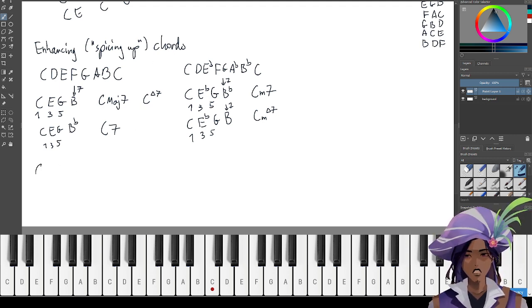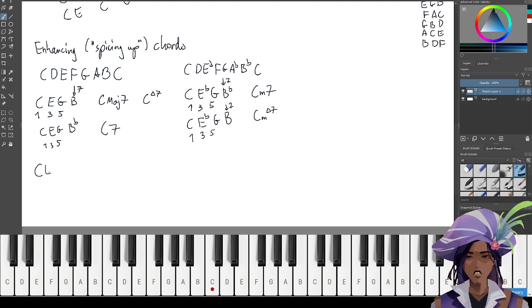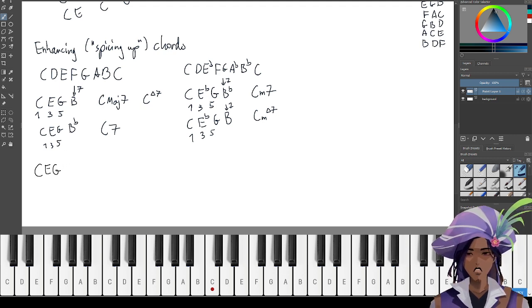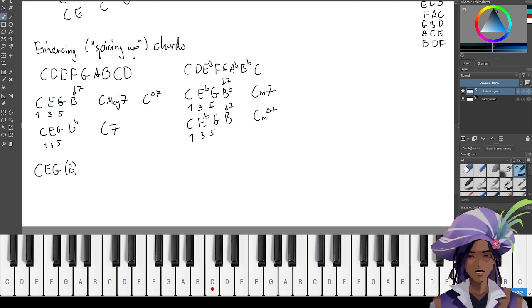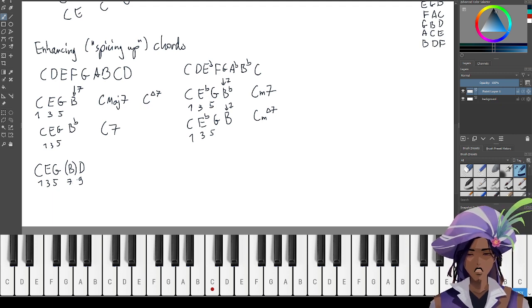You could have, for instance, C, E, G, and then skip one. You could have the B in here, don't have to, but then skip one at the next, which would be a D. And the D up here is number 1, 3, 5, 7, 9.